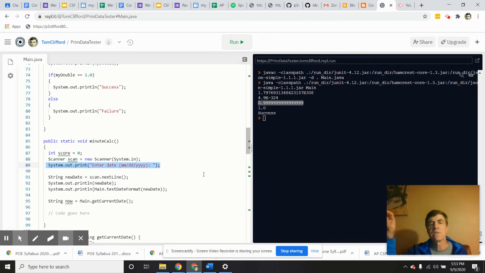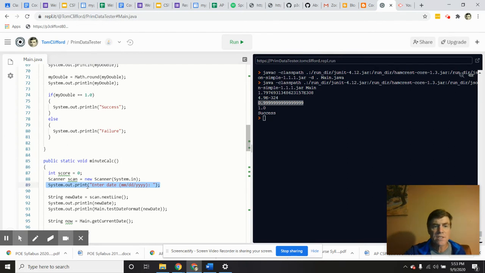So I can output, and that's what we typically do. Output, and then output, and then output, and it will go down the line. If I print, on the other hand, that says output what's in between the open and the closed parentheses, but keep the cursor right there. So what this is going to do is it's going to output enter a new date. The cursor is going to be blinking right next to the prompt. Then I want to store whatever they type in a variable called new date.